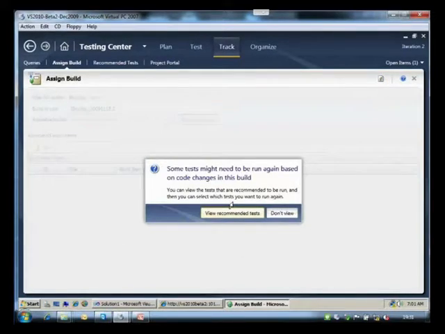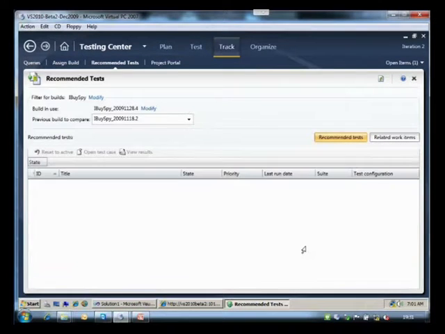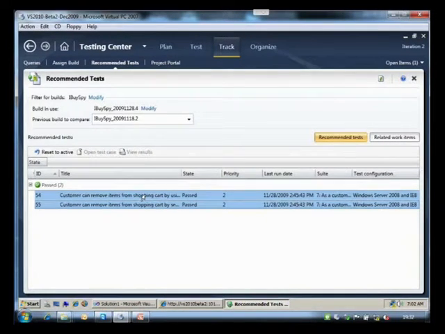what the tool tells me right now is, if you have like 10-15 test cases, based on the changes that have occurred on your sources, it will basically tell me these are the impacted test cases, and you need to go and re-execute these impacted test cases because you've changed that particular build, right? So it basically tells me to view the recommended tests. It's going to show me these two test cases which are impacted because I made that small change in whatever that new build that I've made available in my test plan.